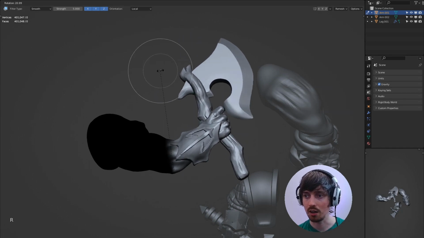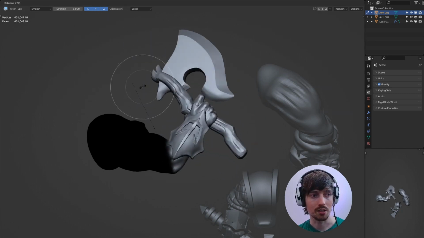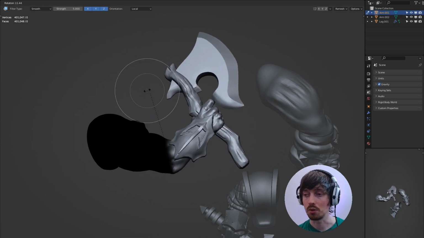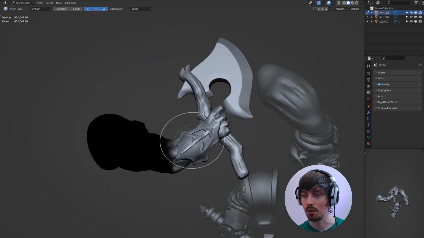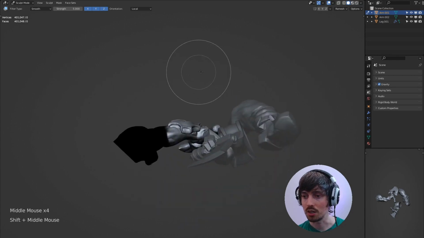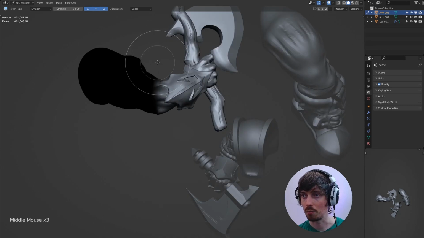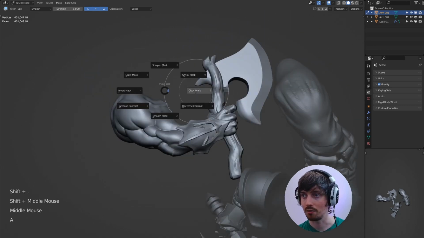And now if we hit the R key, you can see how we're getting a nice smooth bend. It's also in the position that we would want it to be in. So we can make the arm a little bit more open. If we change the camera to here, we can bend it in a little bit, and you'll see when we clear the mask, if you press A, you've got clear mask here.